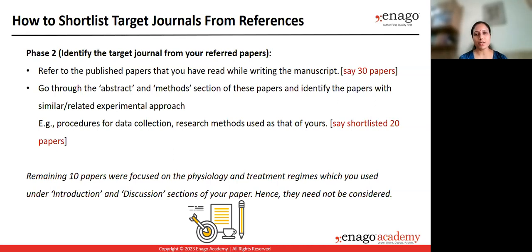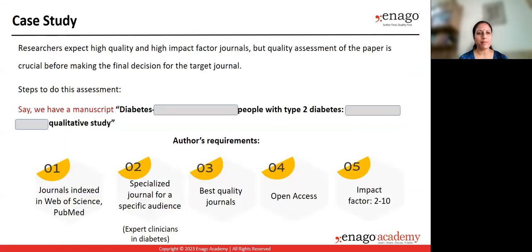These are the two sections where a researcher talks in a comparative tone about the research findings or the research objectives in the paper, compared to what has already been published till date in the papers available online. Hence, let us not consider these 10 papers ahead. We proceed with the 20 shortlisted papers here.